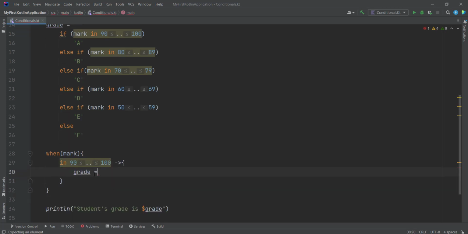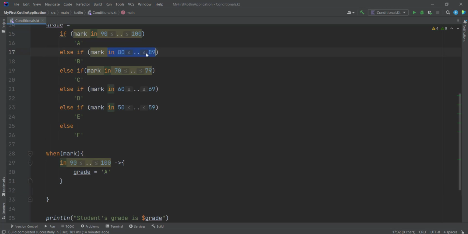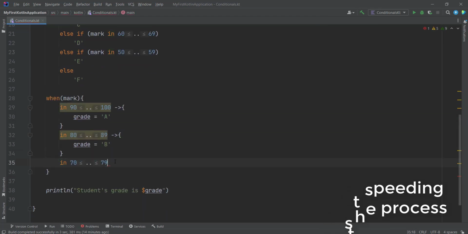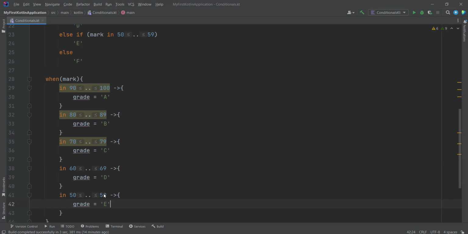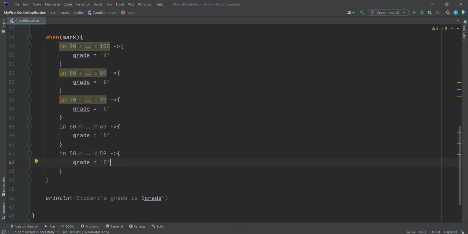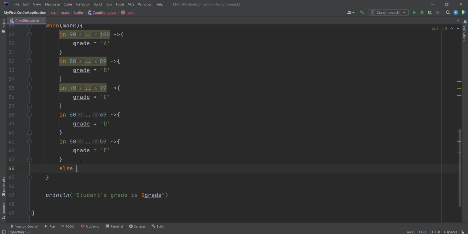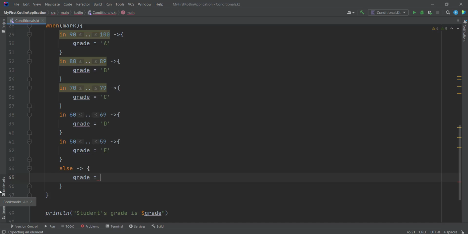If that's true, we're just going to make grade equal to A, and here the second condition. And now if none of these are true, we can place the else here. Similarly with the hyphen and the closing diamond bracket, we write grade equal to F.